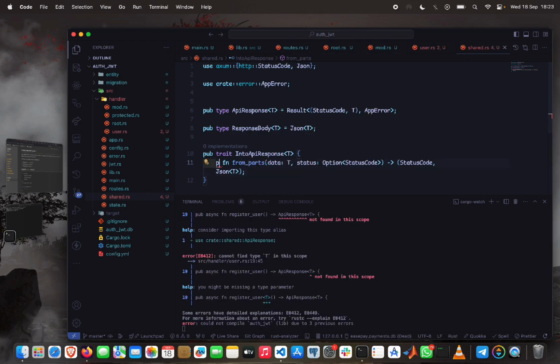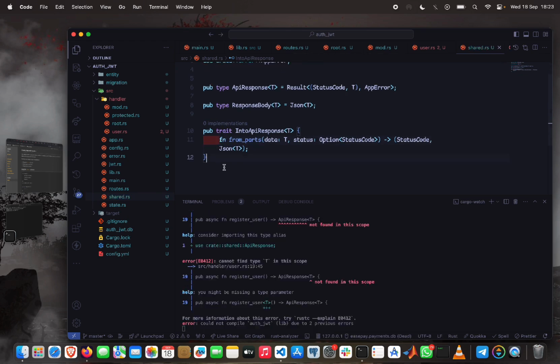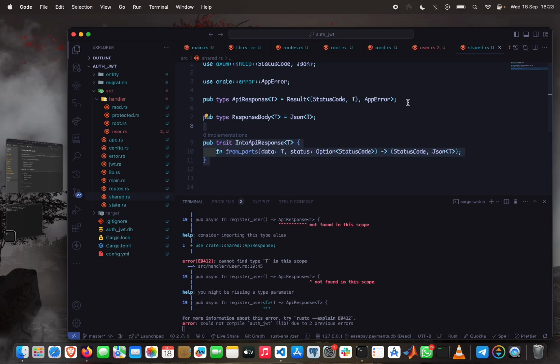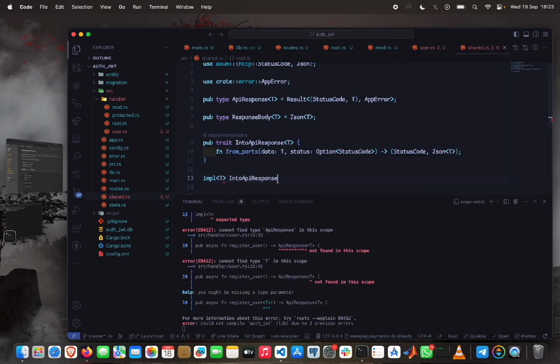Okay, this shouldn't have a pub anymore. And finally, what I want to do is implement this trait for this type. Since it's a generic, it's going to take an impl.